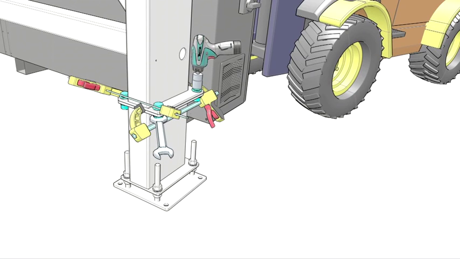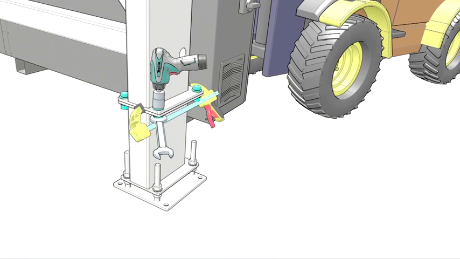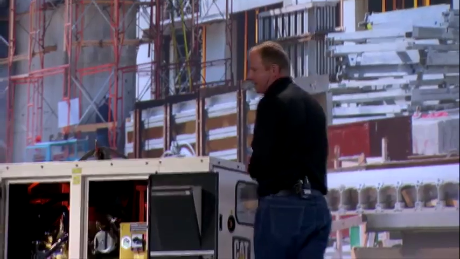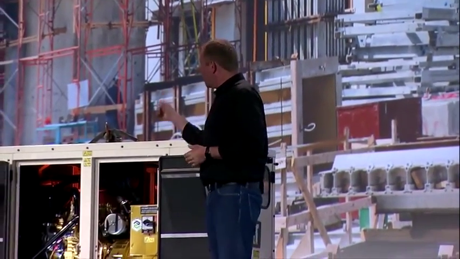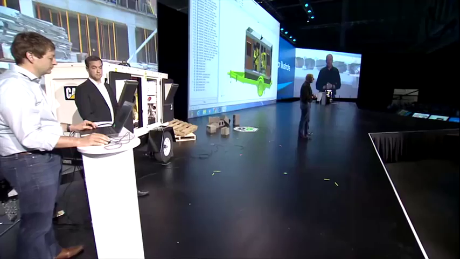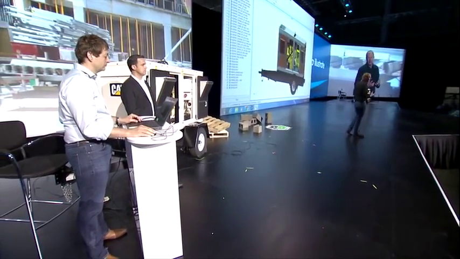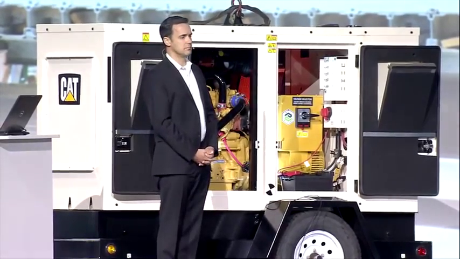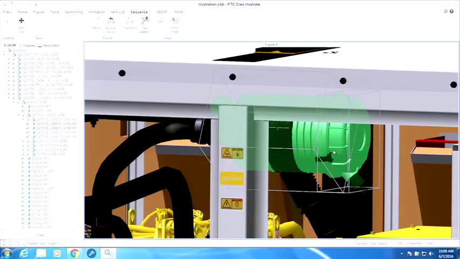So we're going to use exactly the same technology, and we're going to author the air filter replacement sequence that's needed to address the issue that Jim and Terry showed earlier. We're going to use this same technology to author that sequence, but in this case, we're going to present that information on the physical product using augmented reality. So here we are on Mark's laptop, and we're working inside of Creo Illustrate. Now that's the whole gen set. We're actually going to focus in on the air intake, which contains the components that are needed for this particular procedure.